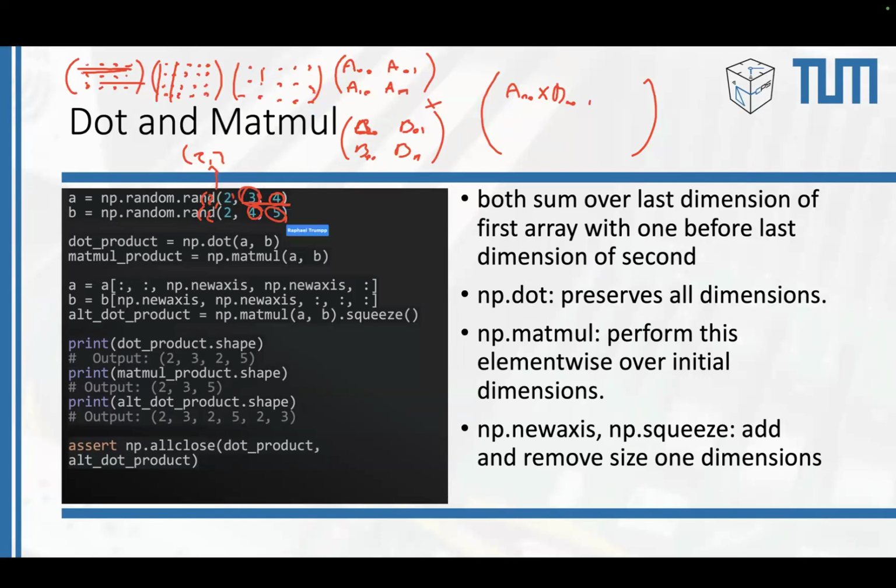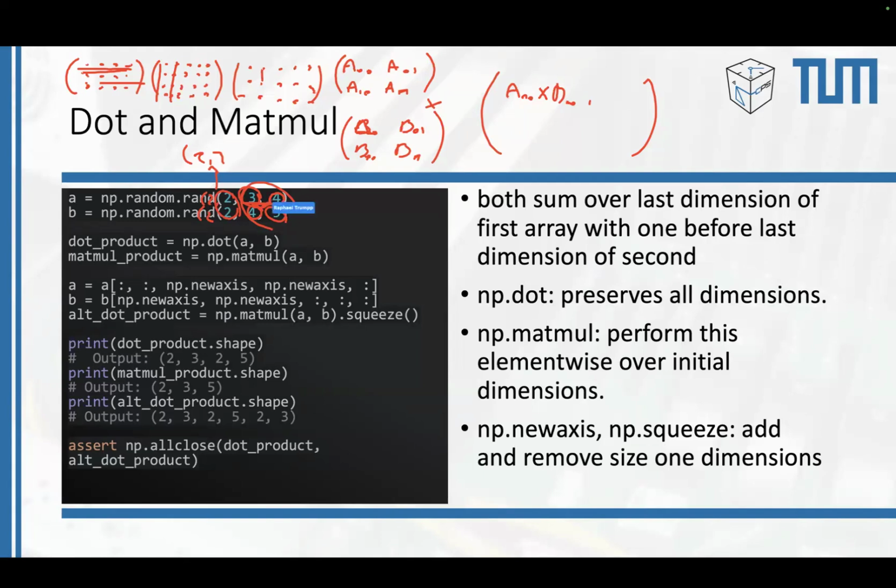So when I do matmul with multi-dimensional arrays, I basically have a stable first batch of indices, which indexes my batch along as many dimensions as I have. And then in the end, I'm going to do matrix multiplication, conserving the first index of the first matrix and the last index of the last matrix. And in between, I sum, so they get annihilated, but they have to be the same, right?